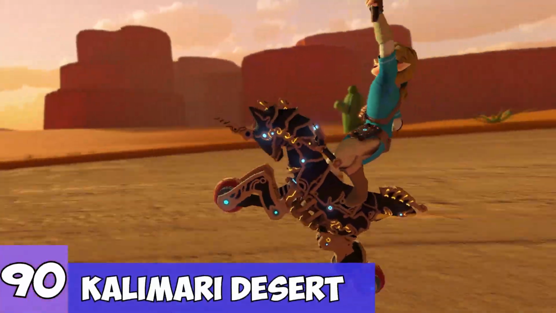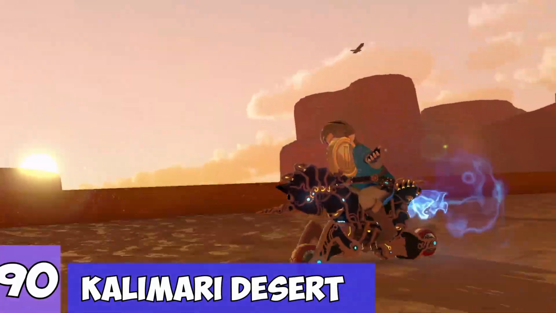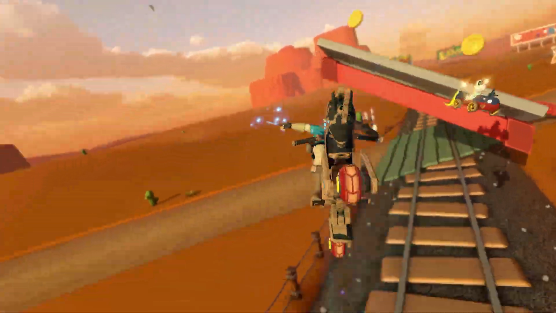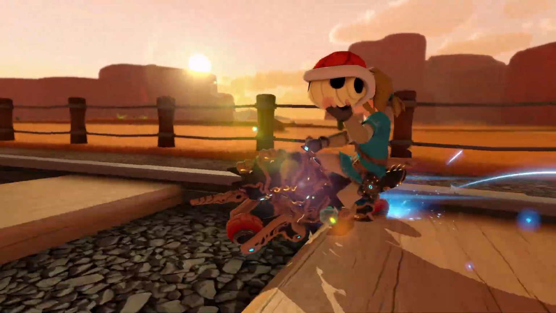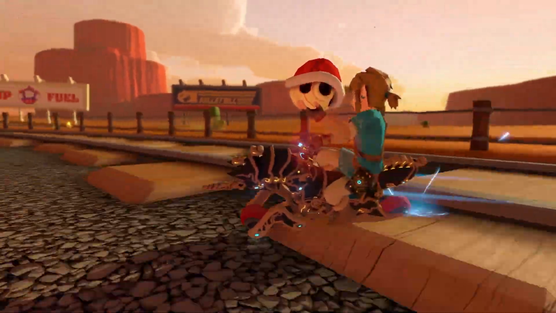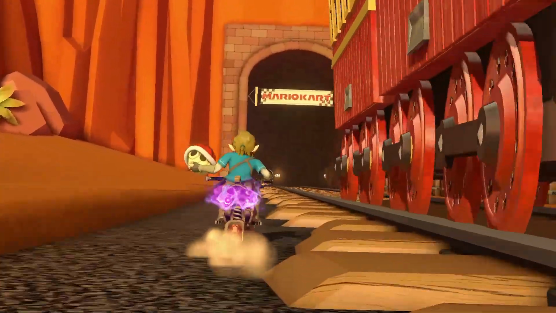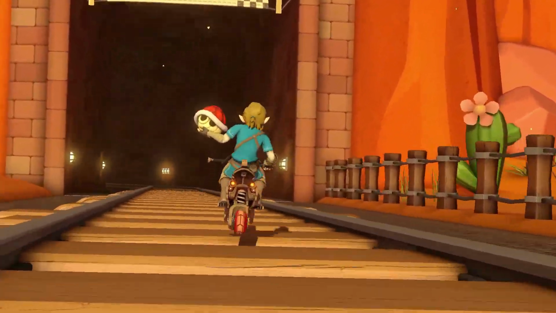90, Calamari Desert. I know it's a fan favorite, but I've never really been a fan. The change to lap 2 is admittedly awesome, getting to drive through a previously closed off portion is dope, but looking at what's here and not how much better it is, it's a straightforward and plain feeling desert track, and I'm sorry, but it just doesn't stack up that well against the rest of these.